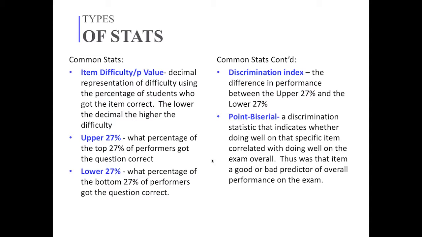Meaning that you can have students do well on an item or answer the question, but this statistic can tell you that knowing that piece of information actually meant nothing about knowing the whole of the content that you were assessing within that exam. Or the statistic can help tell you, yes, knowing this did correlate very well with the rest of the exam, and so it's a good indicator of overall knowledge on whatever you're assessing.